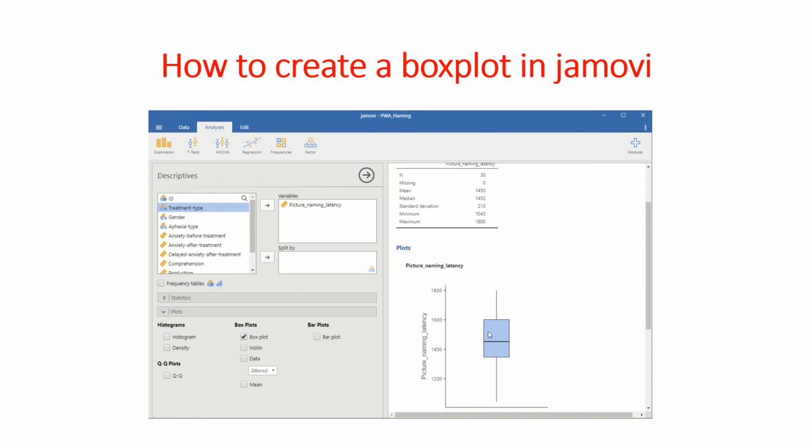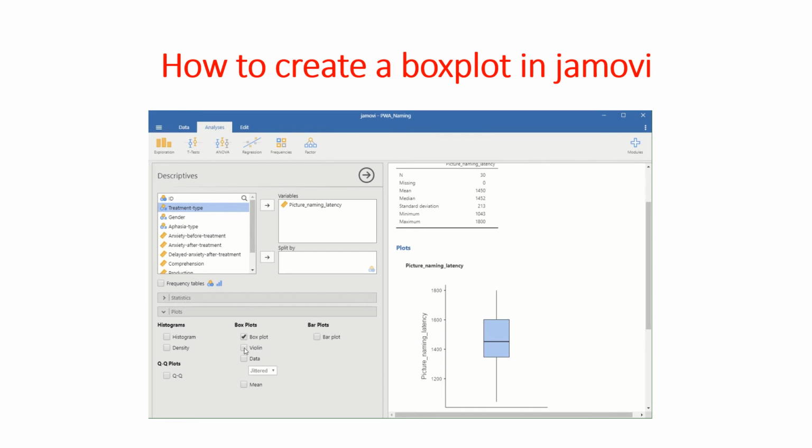This box here stands for the interquartile range. Based on what I described in the previous slide, we have no outliers here. There are no outliers that go beyond these lines. Otherwise, we should have seen dots here. So we have no dots here.